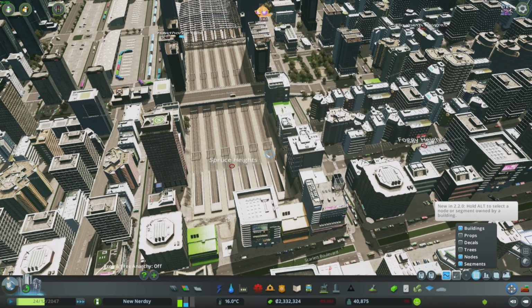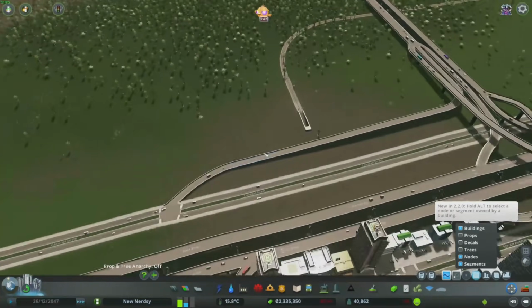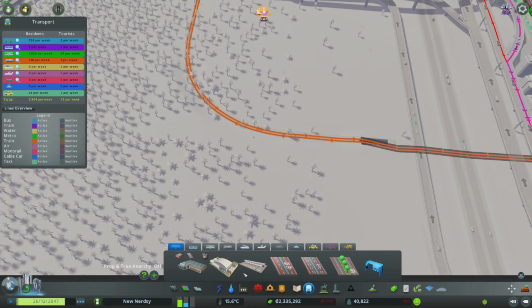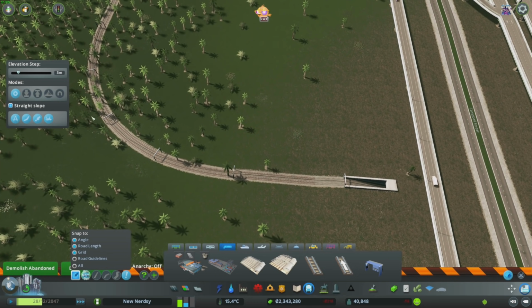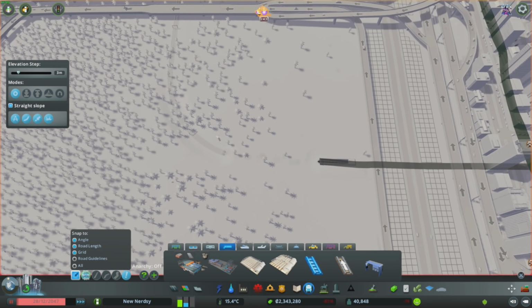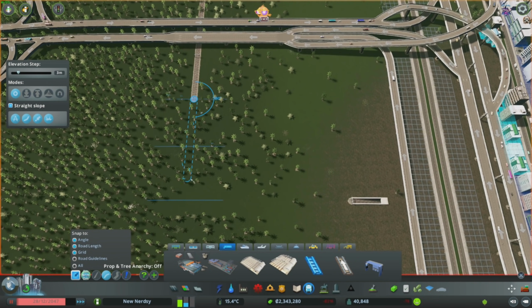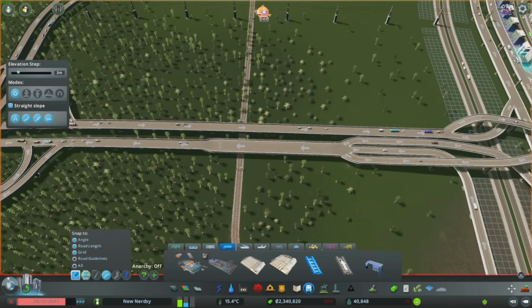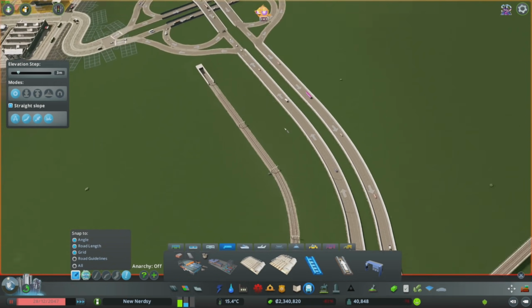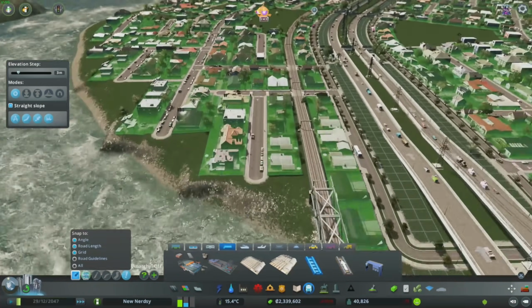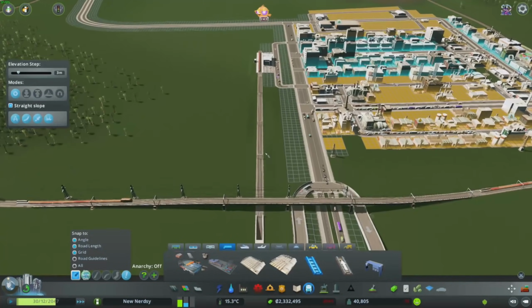I have trees in the tracks west of the city hub. This is west, isn't it? Oh, I do. You're right. Okay, well, that's easily fixable. Let's go in here and just set them all. Oh no, that was not the button I wanted. It's not quite what I wanted to do. There we go. There we go. So that should fix that. Don't have any trees on the tracks down here. No, that is all okay.